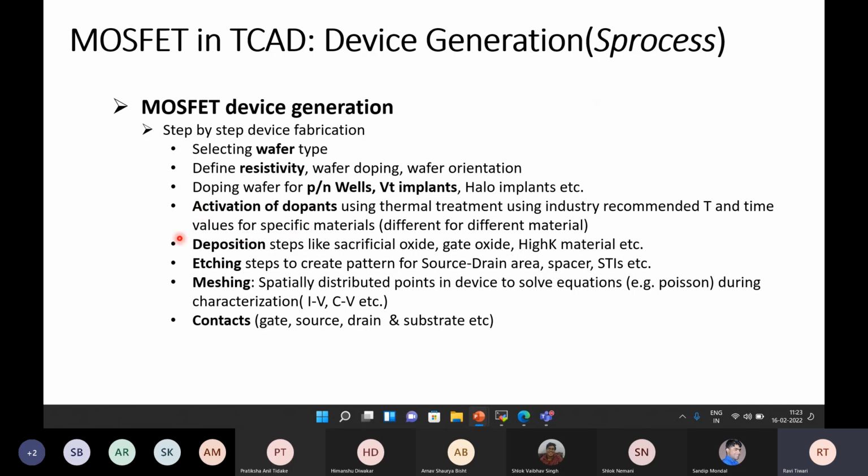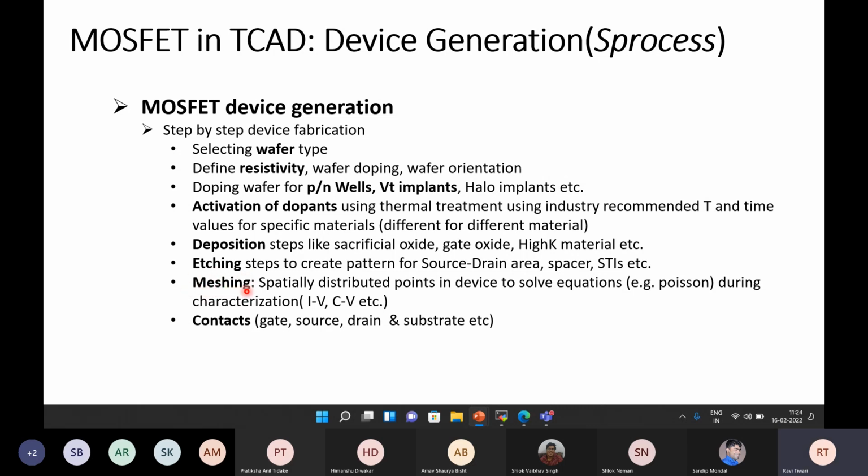And then you define the gate oxide by deposition methods. You want to etch something to make a pattern that looks like a transistor. You can use etching commands, and then you have to define meshing. Meshing is actually a new term in this case, because it's a simulation. It's just a space in 2 dimensions or 3 dimensions. So we need to define a mesh: the points where all the semiconductor equations that you have studied will be solved, based upon the models and equations you choose.